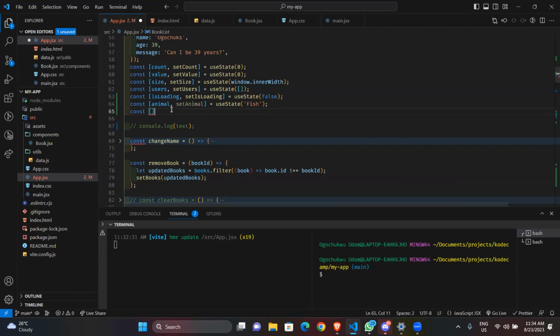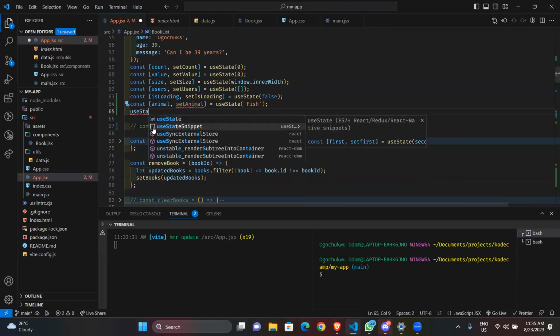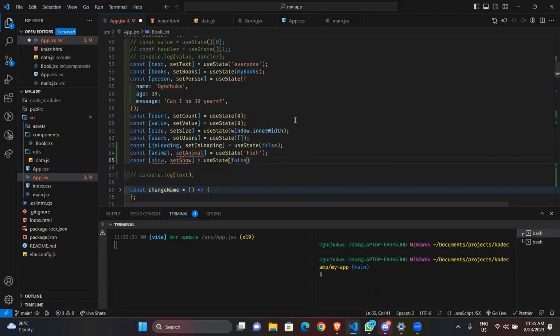Okay, let me try something. Use state. Okay, and I'll set this to false.